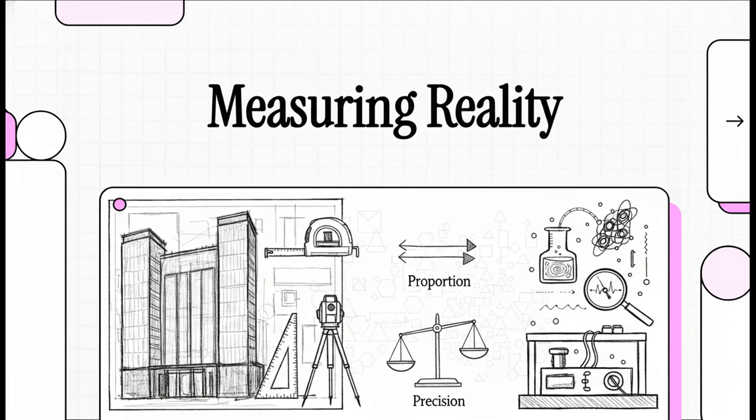We're embarking on a really fascinating journey, exploring exactly how we capture and measure the physical world around us. We're going to zoom all the way out to look at massive architectural plans, and then we're going to zoom all the way in to look at the minute imperfections of physics lab measurements. The whole shebang is about proportion, precision, and the hidden realities of data.